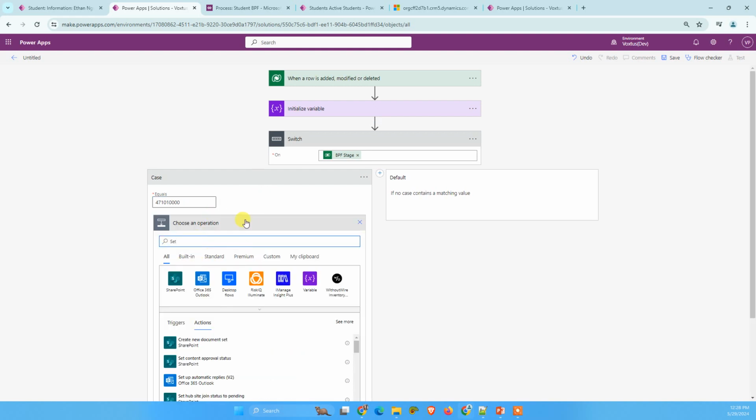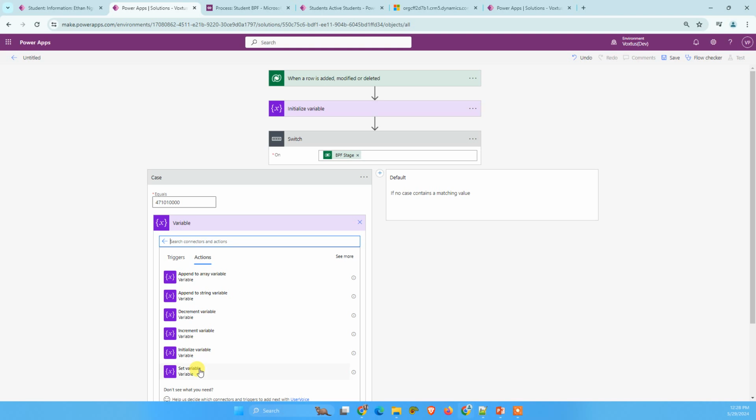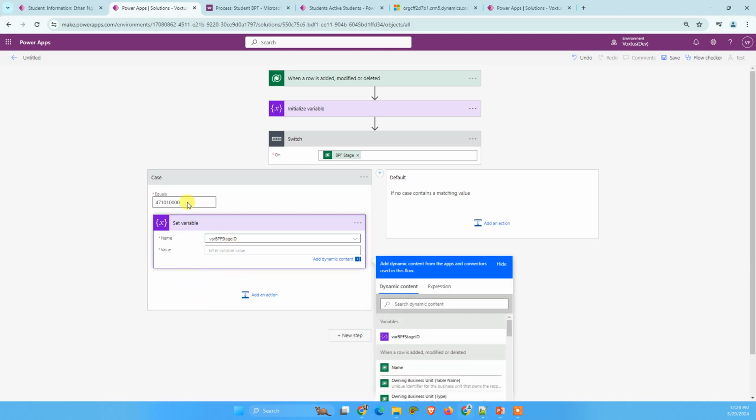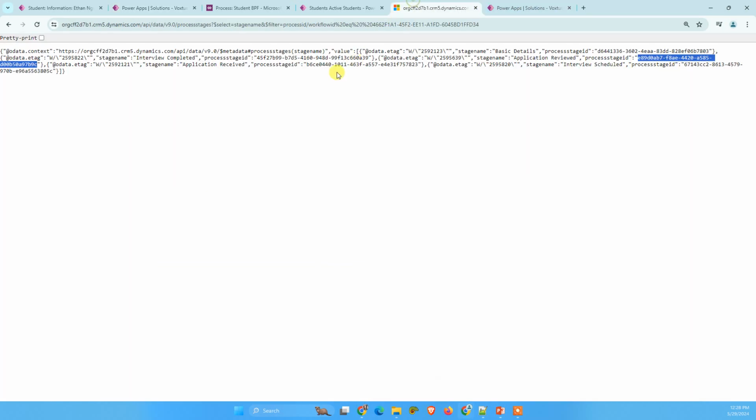Then what we are going to set, if BPF stages value is equal to basic details, we are going to set the BPF stage value to basic details stages ID.